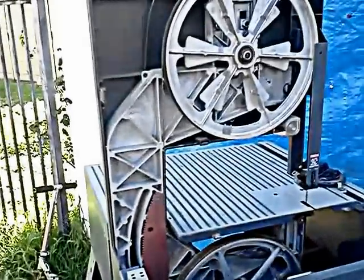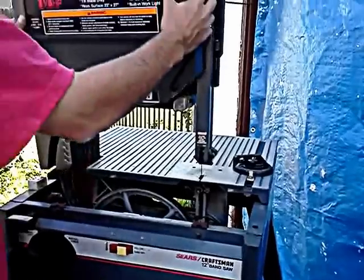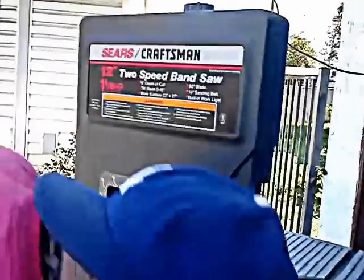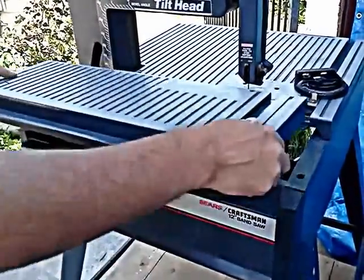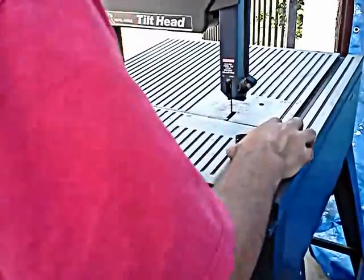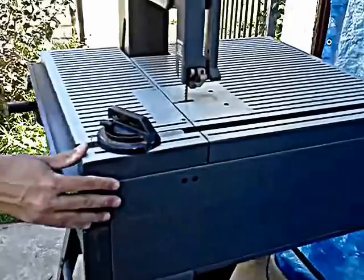We're going to do a compound miter cut here in a second. This just snaps back on. Push that out of the way. The table is a full 23 by 27 inches, so it gives you a lot of work surface. This saw is a professional grade saw. Obviously, it's for somebody who's serious about what they're doing.